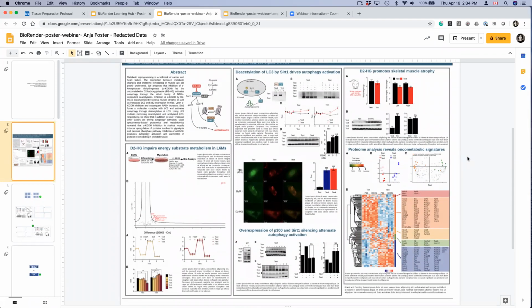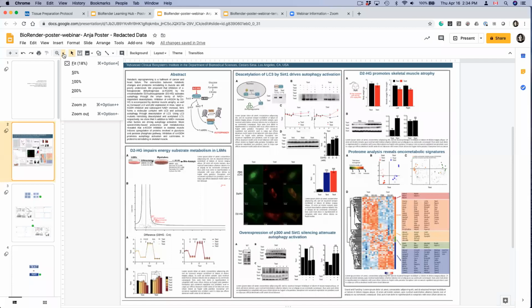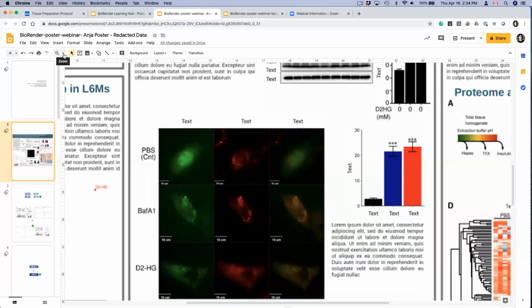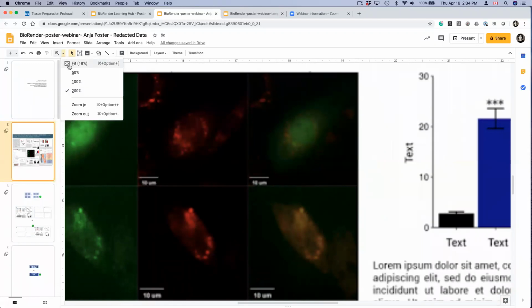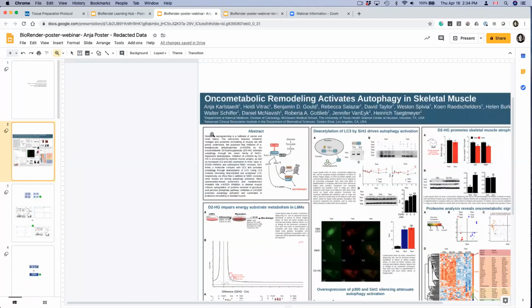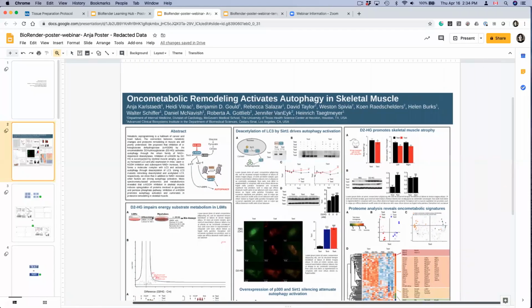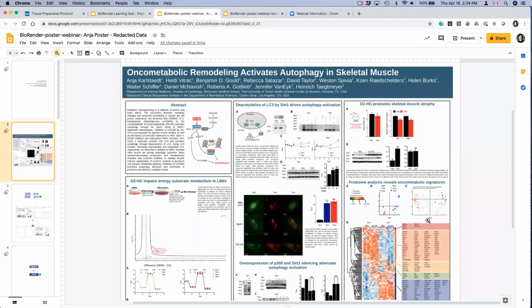Very typical, I would say. You've probably seen a poster like this. Maybe it looks similar to one that you've created in the past. And one thing about Google Slides that's not great is the zoom feature here. Okay, so things that I do when I approach a poster is I ask a few questions, look at the things that I like about what's going on in the poster and things that I maybe would love to revise.